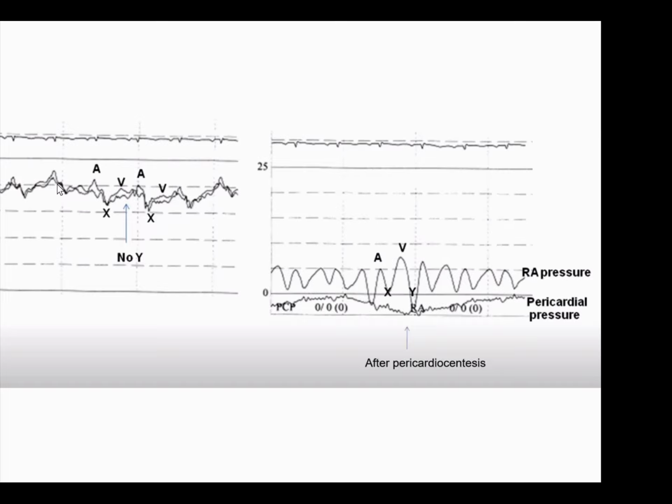And if one more trace is given to you in the exam, two traces are coinciding, and the other trace is almost zigzag, you cannot identify anything, then that is the pericardial pressure trace. And these two traces will be almost equal in pressures. After the procedure, these two traces will separate out. The pericardial pressure will become zero, and in inspiration will become sub-zero, and you can see a clear-cut Y descent. So this is after the pericardiocentesis. I hope I am clear.